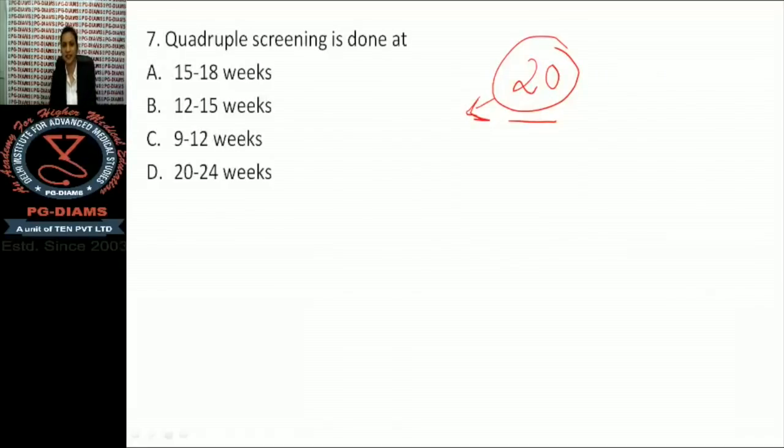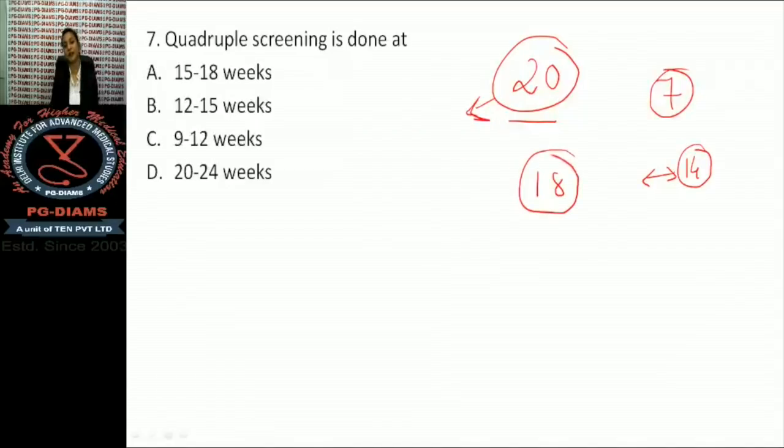Now these are genetic tests. To confirm, you always have to do genetic tests. Genetic tests like karyotyping or CVS may take up to 7 days. Karyotyping may even take 10 to 14 days. So you should have this margin to be able to carry out abortion. That's why all your tests should ideally be done up to 18 weeks.